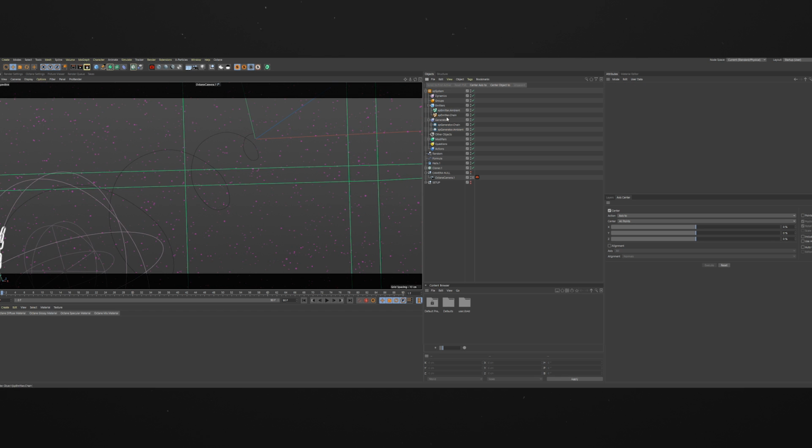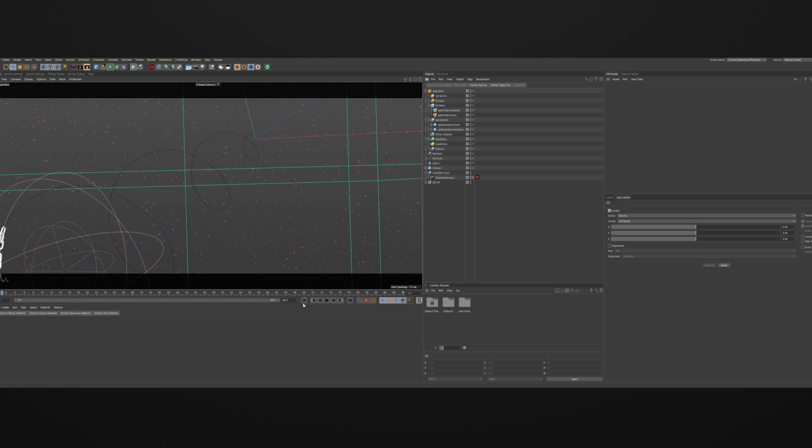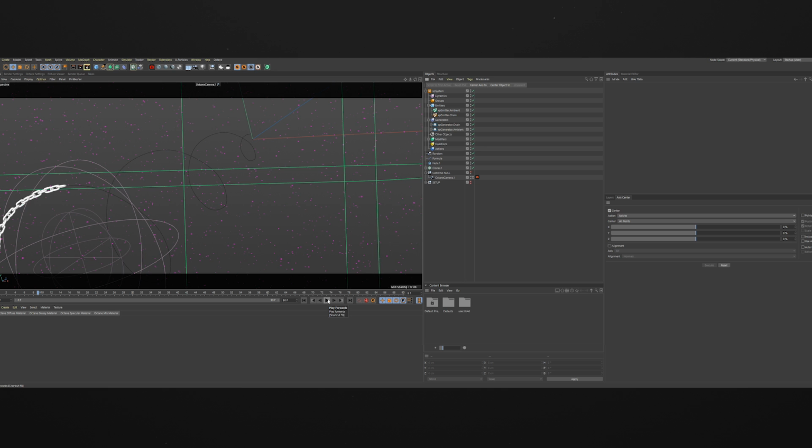Beautiful. The last thing I want to do is just to add a little bit more. I want these particles to kind of sparkle in the light. So you have to set that up in your emitter. What you can do is go to the extended data tab and click on use rotation. This xparticles will have to think about this a lot more, so I think that's why it's not set on by default. But now those polygons will start to rotate. And when we get into the lighting and texturing, they'll actually rotate and kind of speckle in the light. So that's the whole point of that.